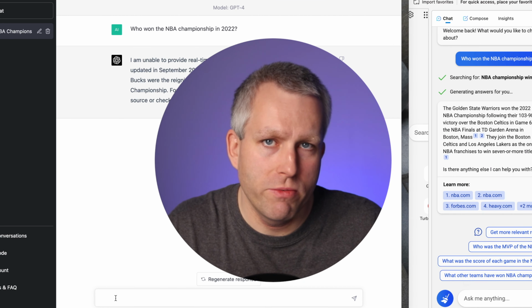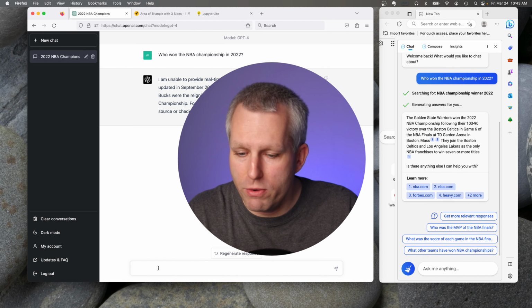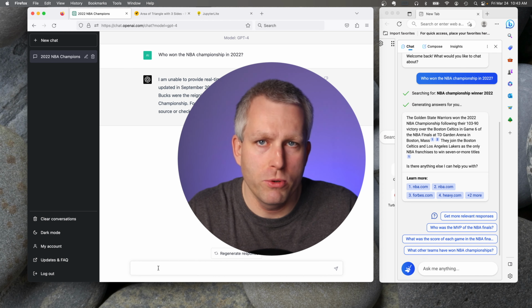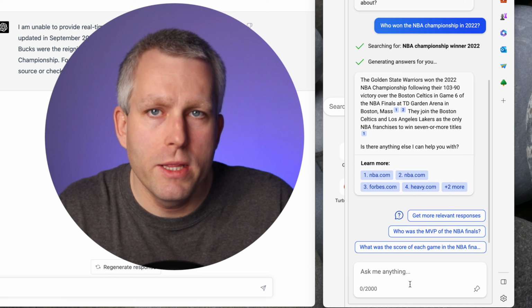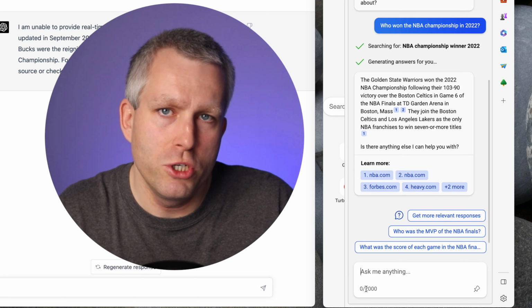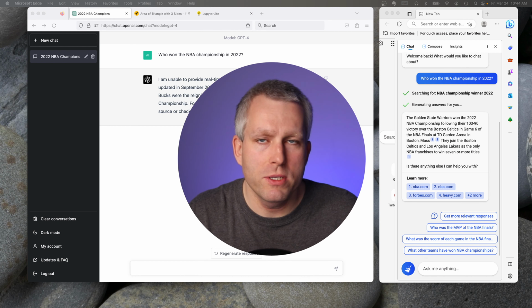The fourth major difference between these two systems is the available input length. In the GPT-4 model, straight from OpenAI, you can input up to 25,000 words, which is huge. You can essentially put a whole manual in there. In Bing Chat, there is a limit of 2,000 characters, so it's a lot more limited than GPT-4 from OpenAI. And the last difference between these two systems is the response length and quality.